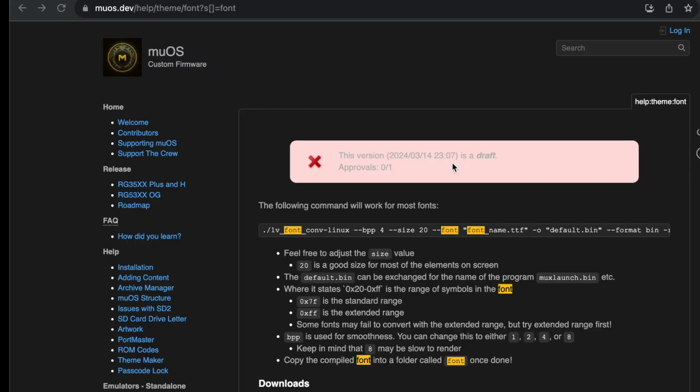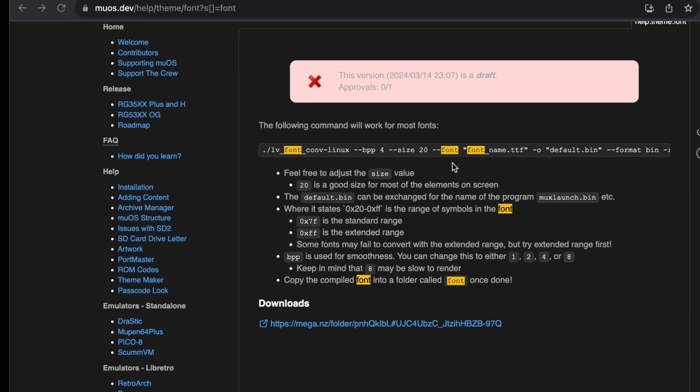One of the hardest things when learning how to do themes for muOS was custom fonts. You can search for fonts on the muos.dev website, and this will come up. This is a website which is basically a tutorial for how to do it, but I'm going to run you through my method, which I think is relatively simpler, and it should be quite easy to follow along with for both Windows and Mac users. I believe it's the same method for both, but I'm going to test both whilst recording this, and show you how to do this.